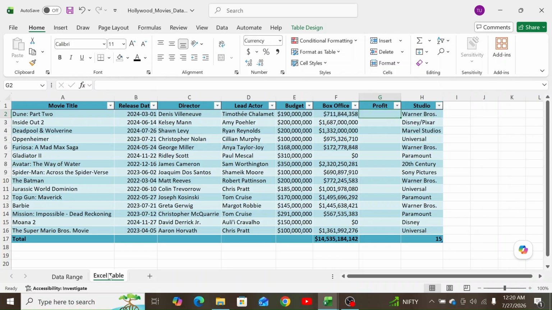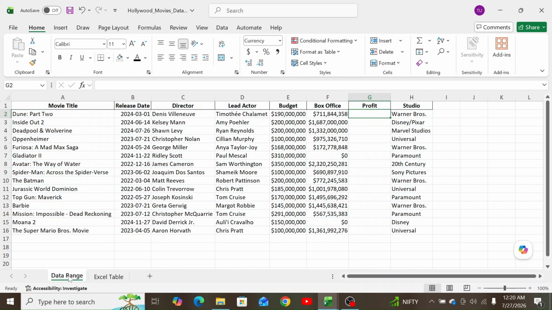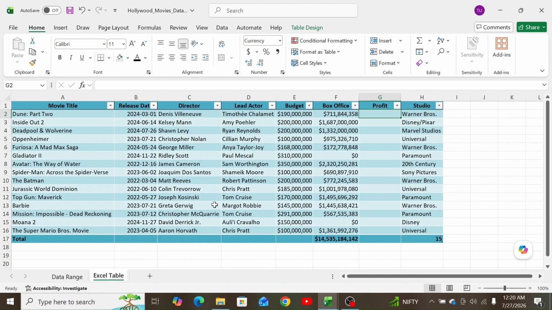Now let's put a realistic formula. I'll go to the data range, equal to the profit, right? The profit is equal to the box office collection, that is F2, minus the budget, that is E2. Press enter. We got the answer, right? Let's replicate the same formula in the Excel table. Equal to the box office collection, as said, the box office field name came, minus the budget.